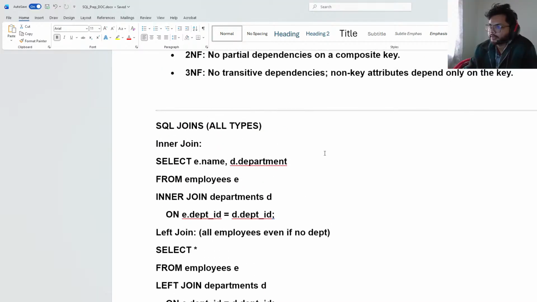So joins. SQL joins are used to join or combine multiple tables that relate to each other using a column that is common between multiple tables.